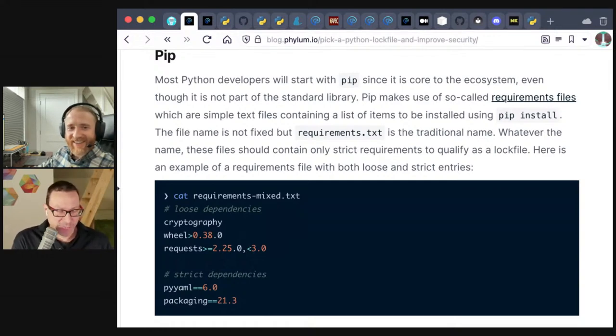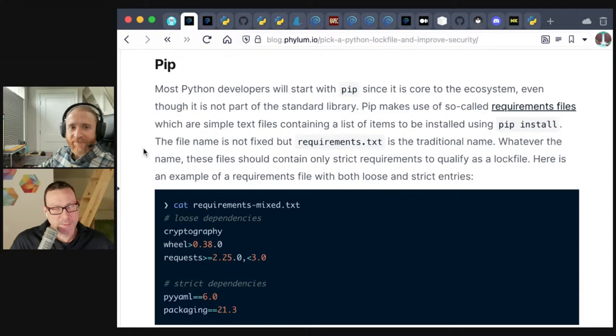Say, well, it doesn't matter if you use hatch or pip or poetry or whatever, the outcome is the same. And for reasons that I haven't learned enough about, I don't know why that didn't work. But let's talk about what's out there now, because there's a couple options at this point.